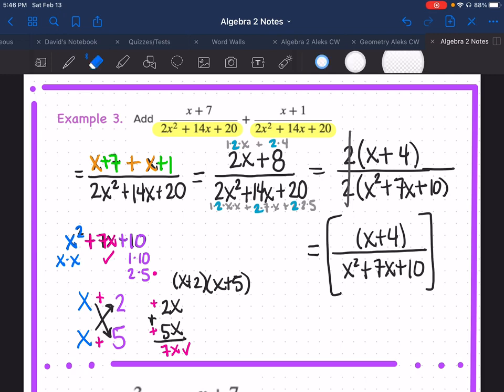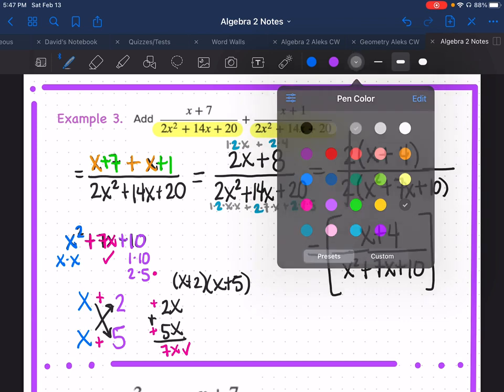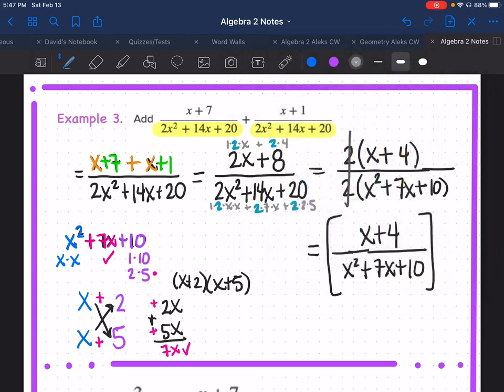You could even take away the parentheses. Oops. Oh, I really messed that up, sorry. You could just leave it without the parentheses on the top as well. Another way that you could write it, and I'm going to put this in a lighter color and put "or," because I'm not really sure what Alex is going to have you do.